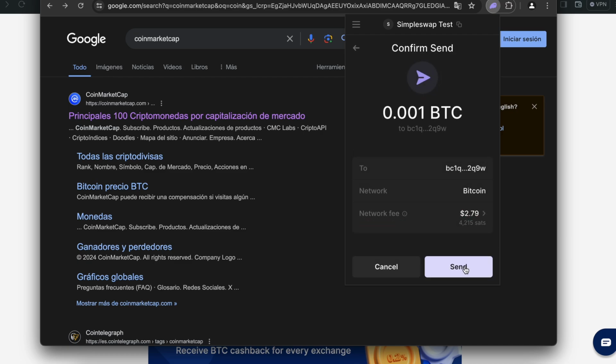Click next. It's going to give you network fee, how much it's going to cost, all this information. You can, of course, double check. It shows you here the first few characters and the last of the wallet you're sending to. So that's just a really good way to check, to be triple safe you're sending it to the right place, and then hit send.